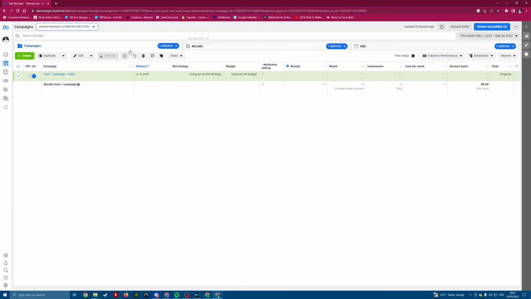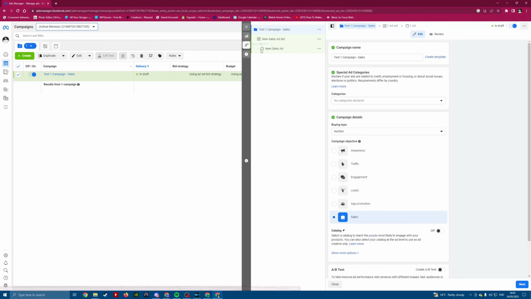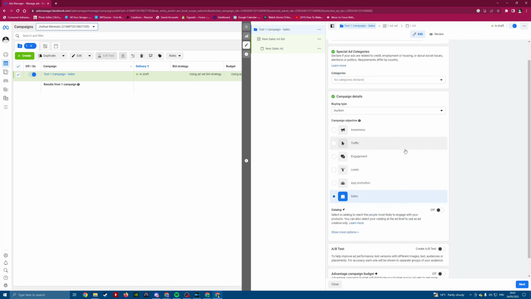So if I exit out of that, to get back into that we're just going to hover over our campaign and click edit. As soon as that is done, you can see it's come back straight up. And because the campaign is in draft mode, we will always get the option to change the objective of our campaign. Okay. We can also change it once it is published, but it's a simple, easy to do change right now, as we can see.